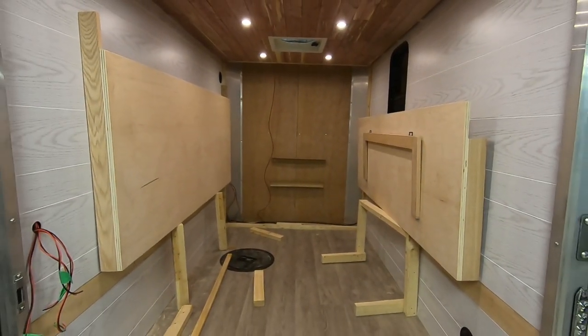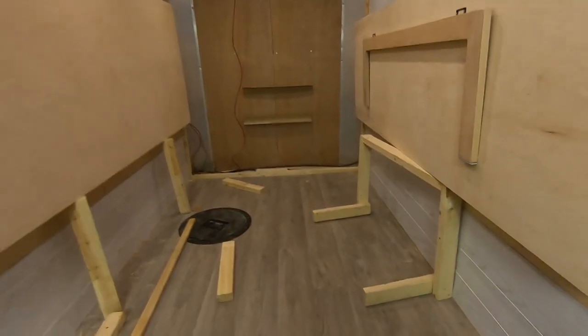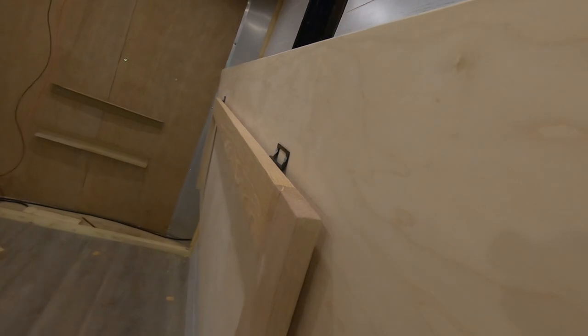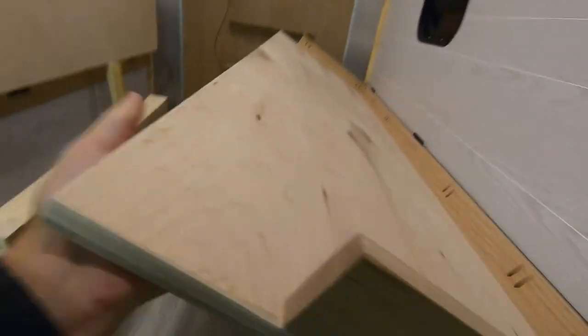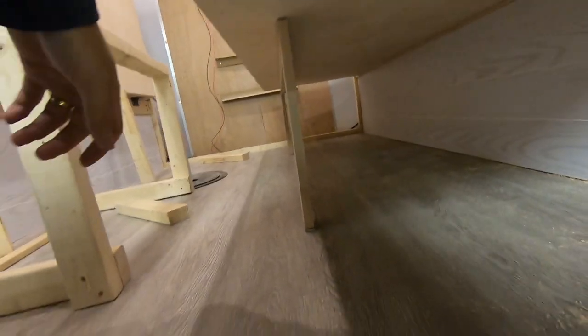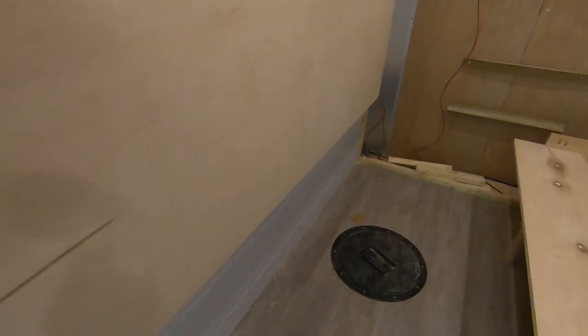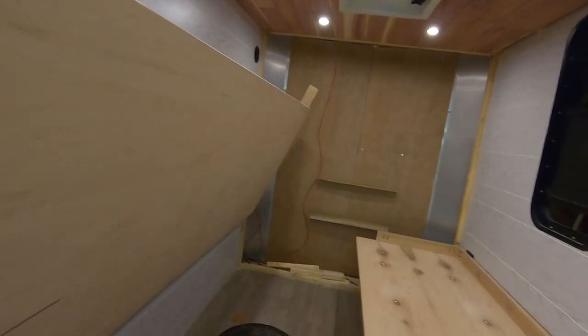Okay, this is the moment of truth. I'm gonna flop the bed down and see what happens. Put this one down. Nice. I'm gonna gently put this side down.